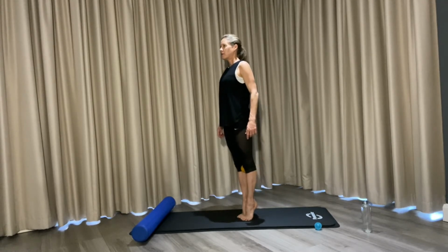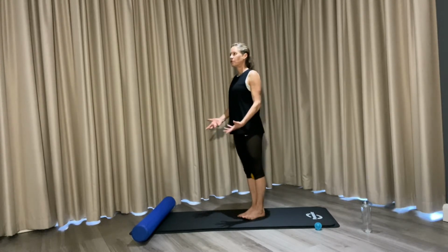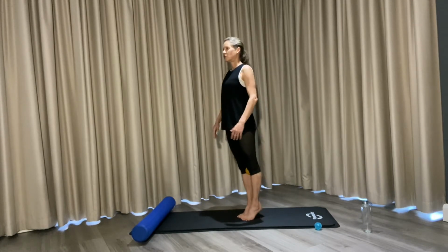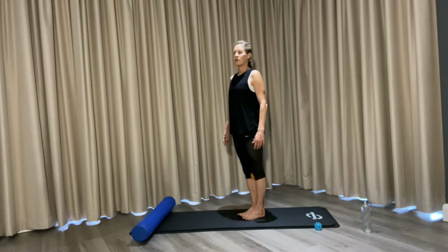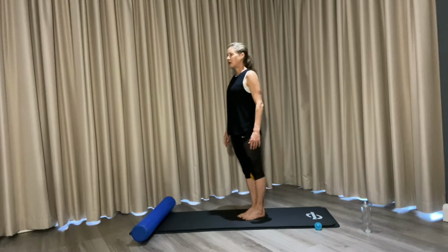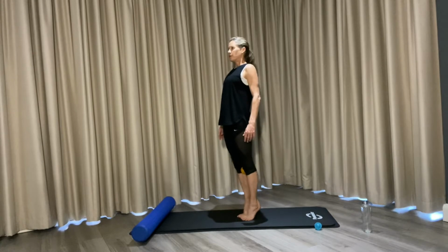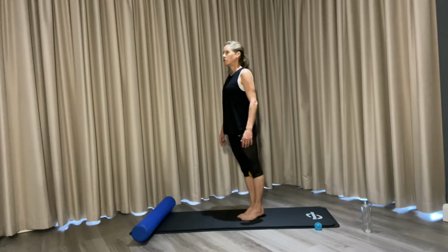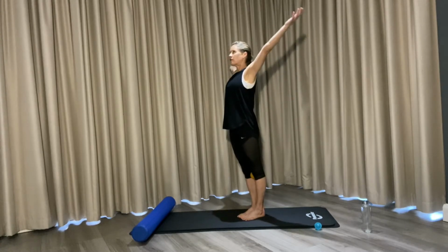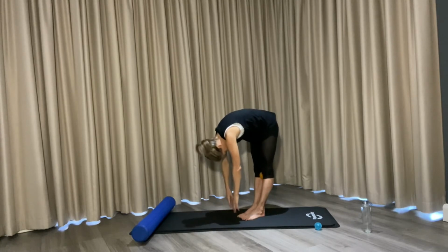Breathing in. Hopefully you'll feel that the breath is becoming a lot easier. You're able to breathe in a little bit more, and on the exhalation a little bit longer. Nice deep breath in and breathe out, and again, last two, and the last one, and breathe out one more time. Breathing in, roll down through the spine and breathe out.